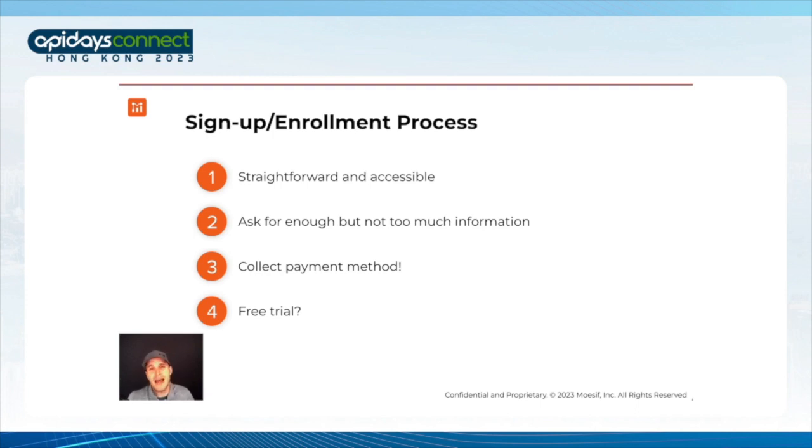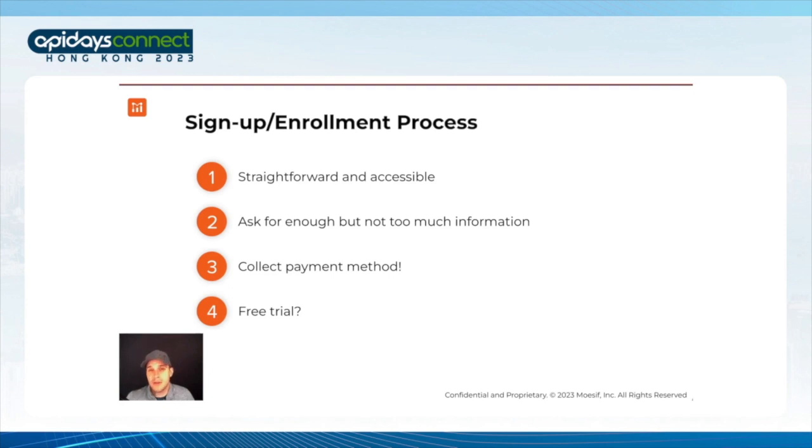first touch that we're going to have with the customer when it comes to the monetized APIs. So we need to make sure of a few things here and a few different factors. First, it needs to be straightforward and accessible. You need to make sure that we don't have to fill out a whole bunch of fields that we don't need to fill out, that the checkout process is easy to facilitate. All these types of things need to be really well honed.